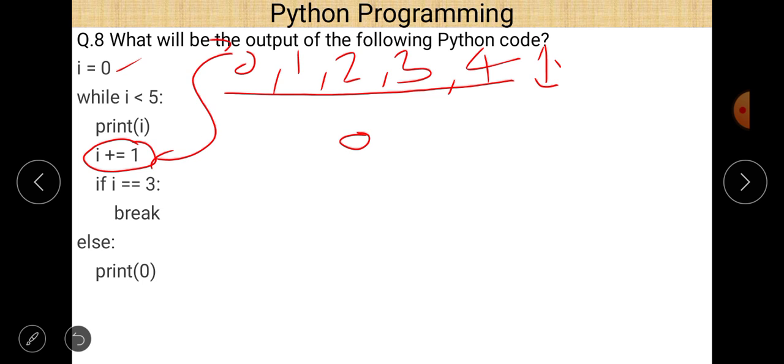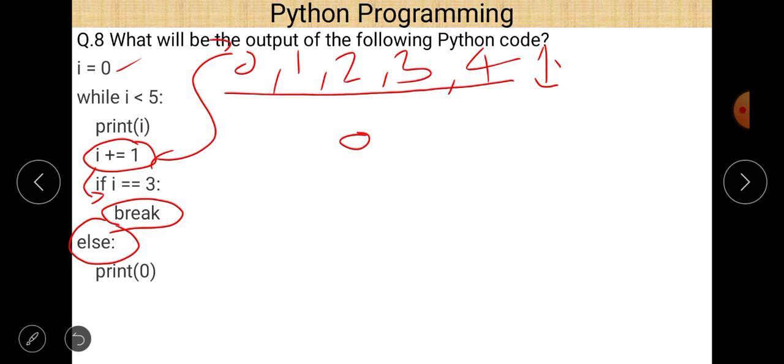After the increment, the if statement checks whether I is equal to 3 or not. Of course 0 is not equal to 3, so the break part is not going to be executed, and the else part is also not going to be executed, because it is executed only when the condition of the loop is found to be false, which is not the case yet.